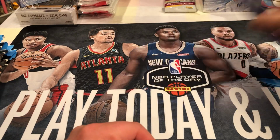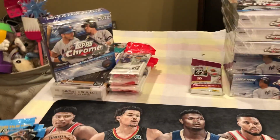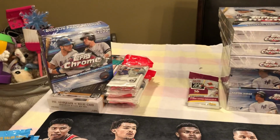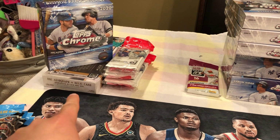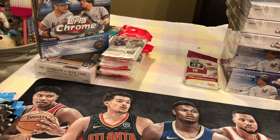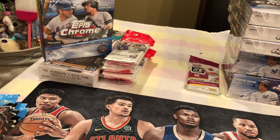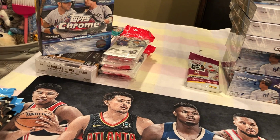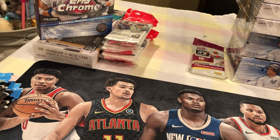Went to a show today and got pretty good hauls. I already talked about the show in the last video. Check that out. But so far I've opened the Topps Museum collection. Didn't get that at the show. Got that from my local card guy. But got garbage in that one. That was such a waste of money, that box. Nothing. The horrible autographs. Horrible napkins for the relic cards.